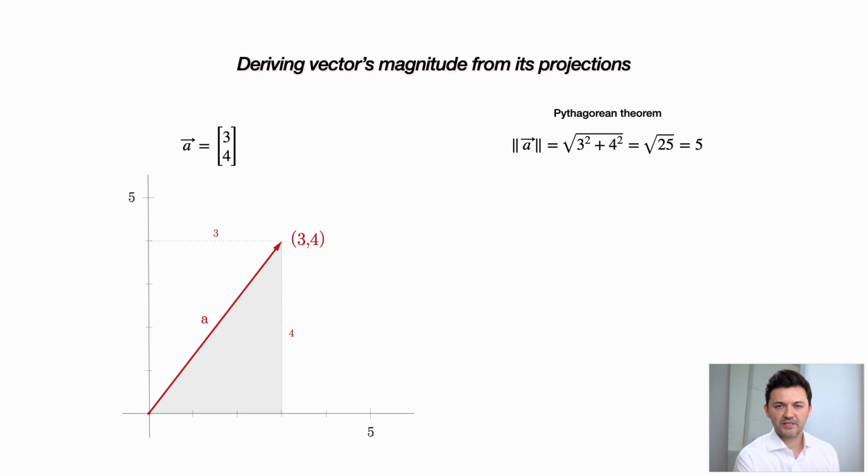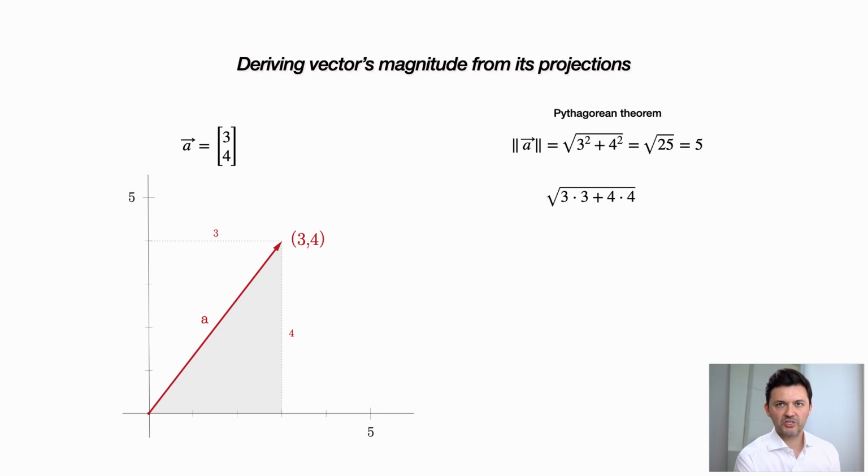But let's examine this square root here. So we have the square root of 3 squared plus 4 squared. And 3 squared and 4 squared simply means 3 times 3 plus 4 times 4. So what does this look like? Well, we have multiplication of two terms, and then we add these two products. So this actually looks like a dot product, but it is a little bit of a special dot product because we need to do the dot product of the vector with itself. And then if we take the square root of this, we will simply get the vector's length. So we are now able to describe the vector's length by means of a dot product.